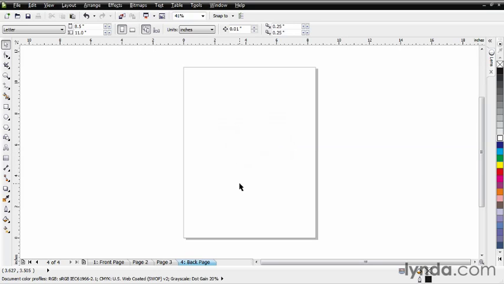The reason why is I have found so many times I've named a page with a number or some form of relevance as to where it should be within the document, and then inevitably I change it. Click and drag, and look at this, I can reposition where that page goes within my document, changing the order of pages. And then, well, of course, the page name doesn't make any sense.